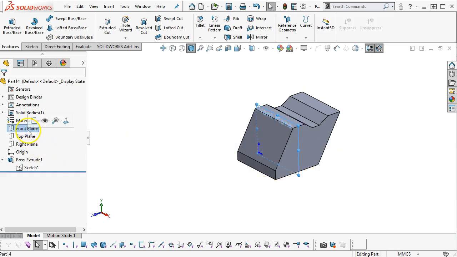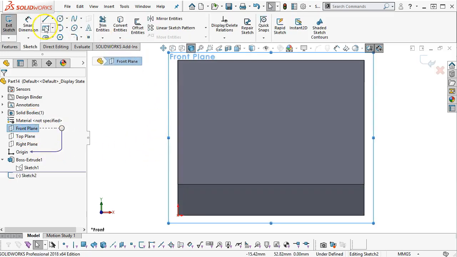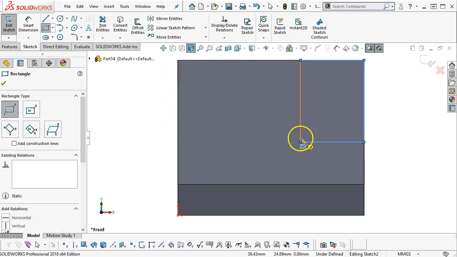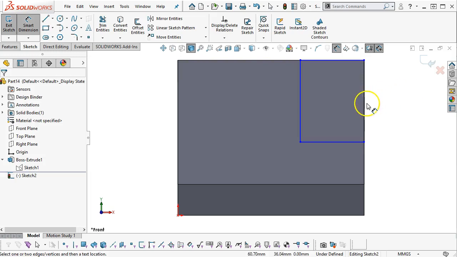All right, so front plane, open up the sketch. We'll go from corner to corner. And we have a depth of, that's to the step. We have a depth of 20.